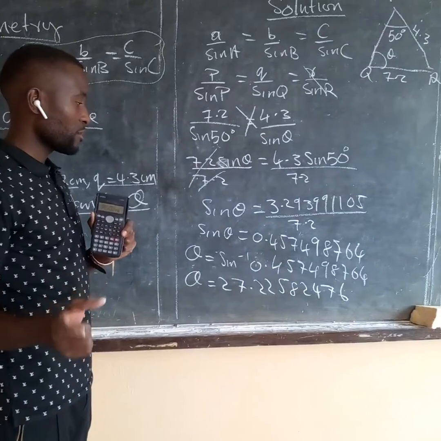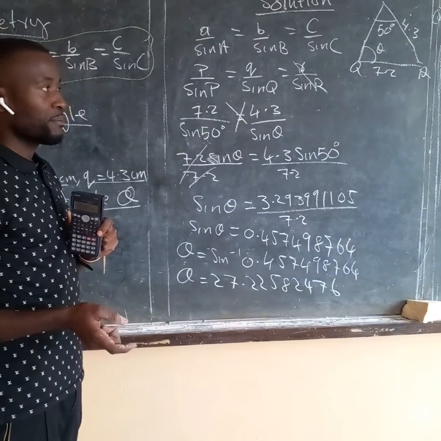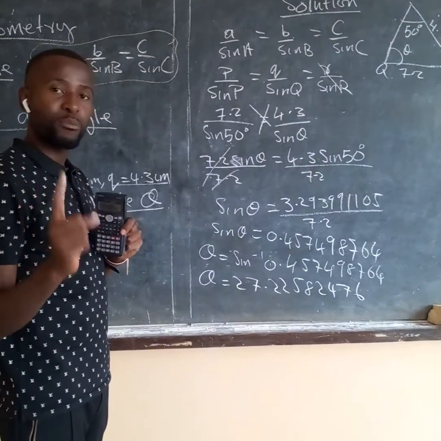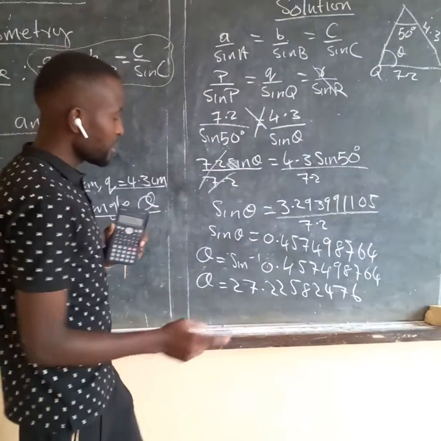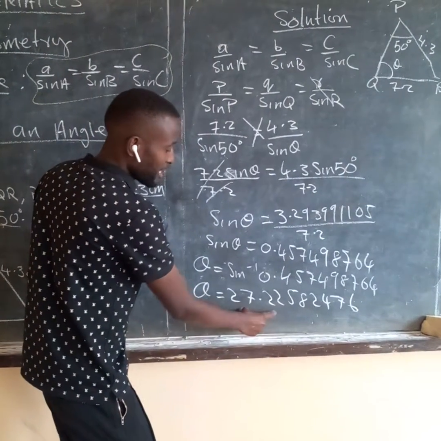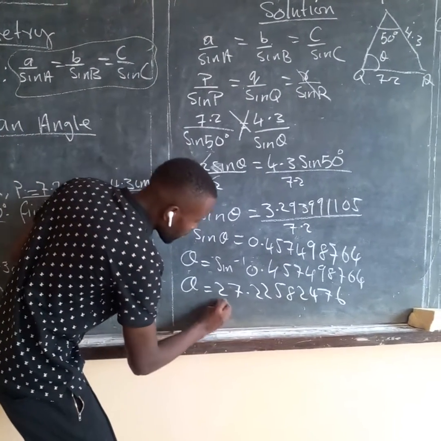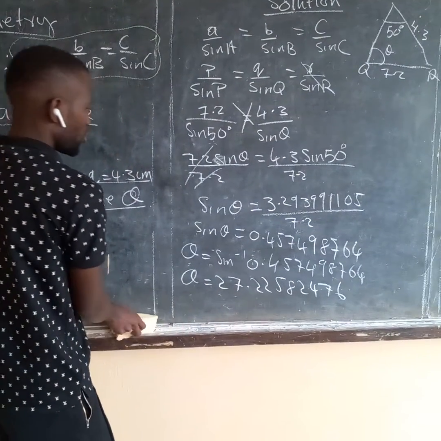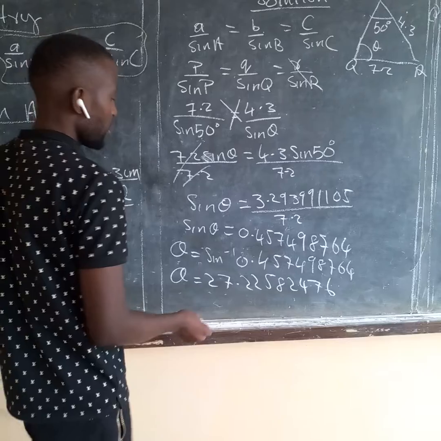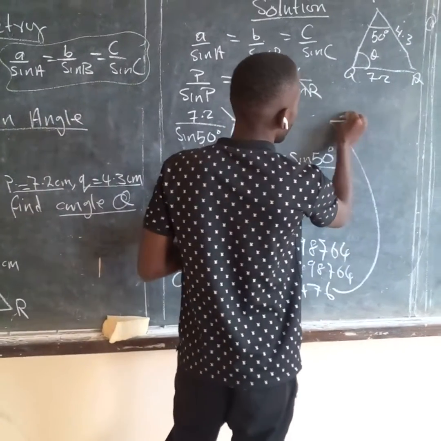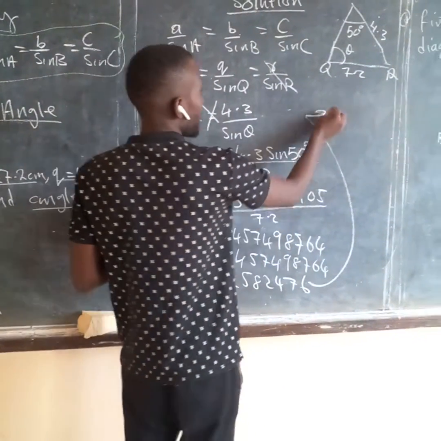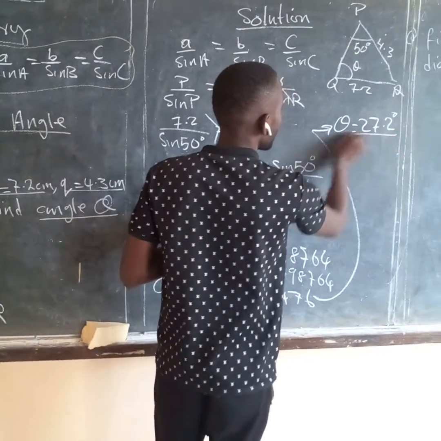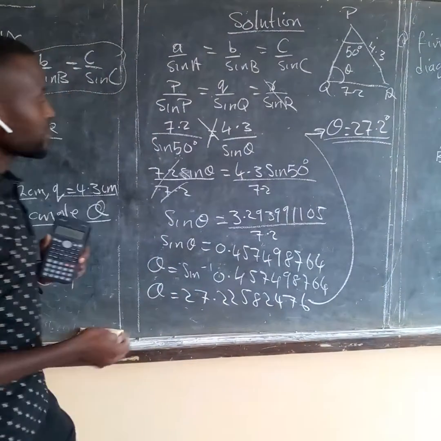So this is my angle in degrees, but always we are told that when you are writing an angle in your Paper 2, Zambian mathematics, you have to make sure you write it in one decimal place. So in this case, our angle in one decimal place is going to be 27.2 degrees. So I'm saying angle theta is just going to be 27.2 degrees. So that will be my angle theta.